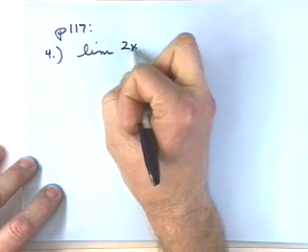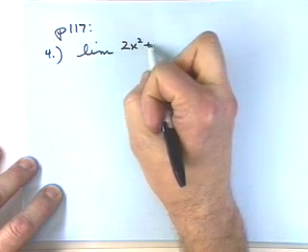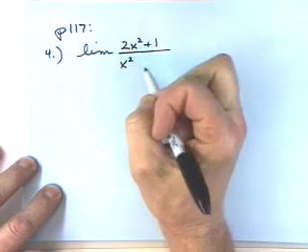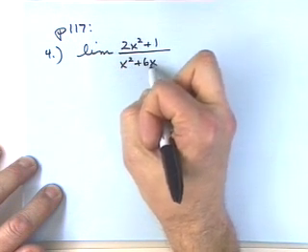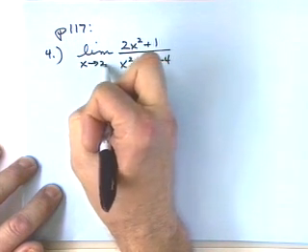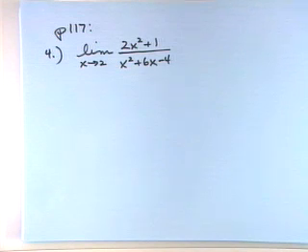This is probably, at this point in time, since we're well beyond this material, I don't know how much we need to break it down into pieces. But we can do the limit. Is there a problem with putting 2 into this function? Doesn't look like it's a problem in the numerator. Is there a problem with putting 2 in the denominator? 2's not a bad value, is it? No. Not on this one, I don't think.